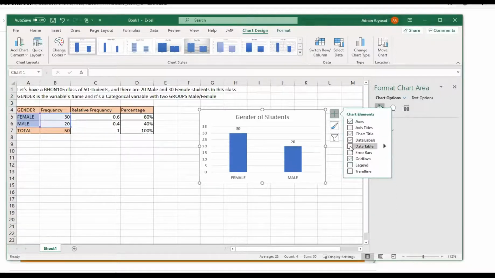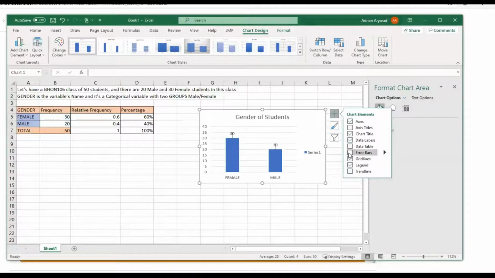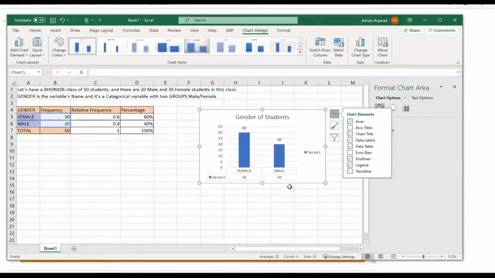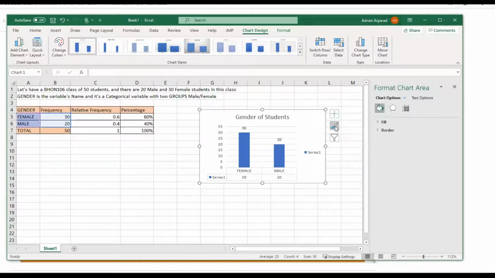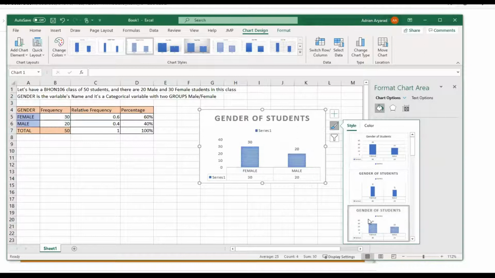The data labels appear up there, and legend, and change the legend name, and I think that's enough. Okay, you can add the data table down here as well if you want. So there are a lot of things you can add. Not all of them make sense, and you can change the colors or the design here. Okay, so that was a bar chart.